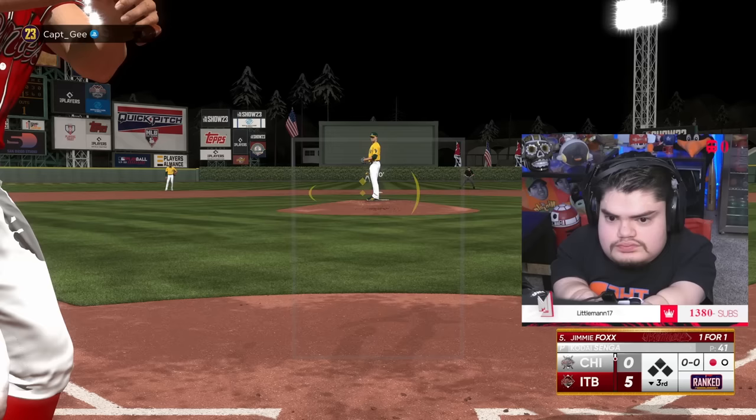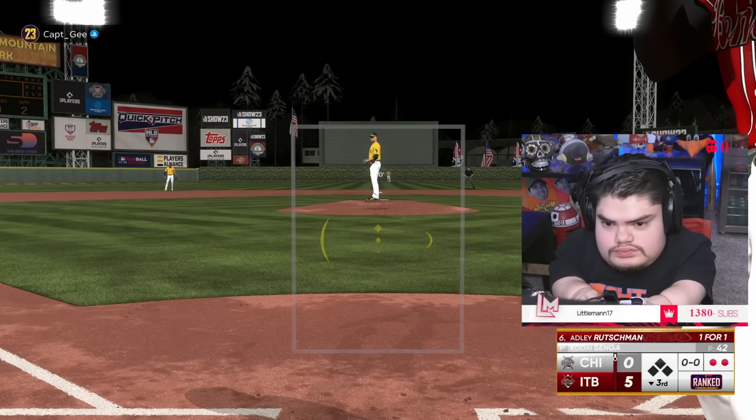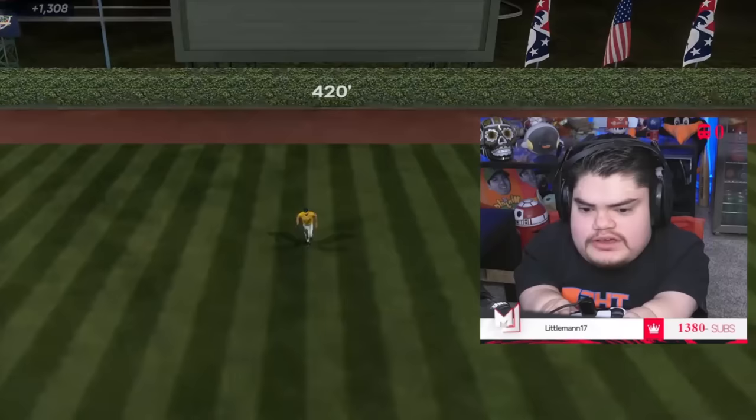Oh! To the hole! No. Adley, good try. We're just a little late on that one. All right, well, that was a good inning, though. We put up a couple runs. You know, Juan Soto with an RBI. I'm smiling.